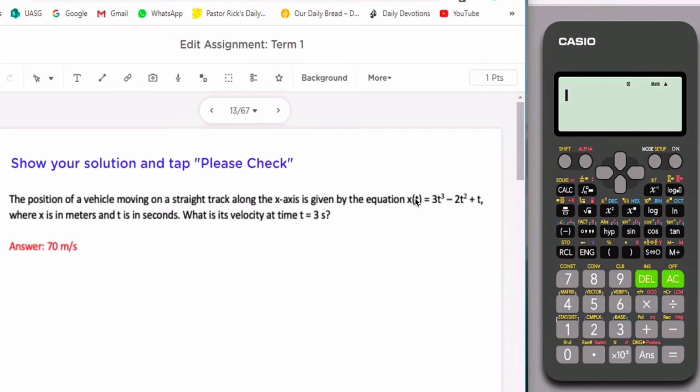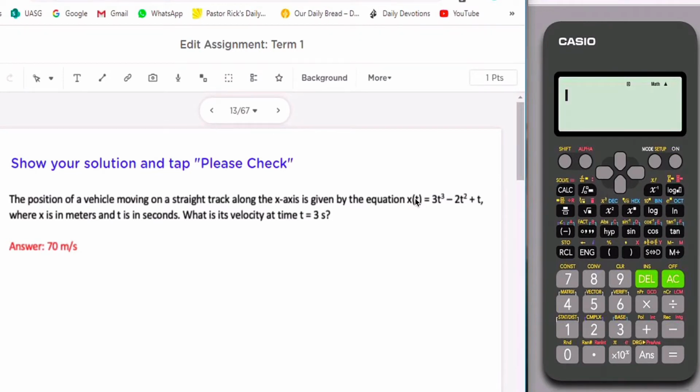But using the Casio calculator, we could just easily type in the function and then solve this problem in less than a minute. So I need you to focus on this particular button right here. This button is actually for integration, but if we press shift, that would lead us to a function that would allow us to solve problems involving differentiation.